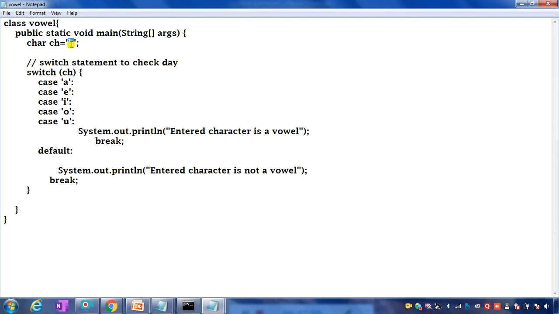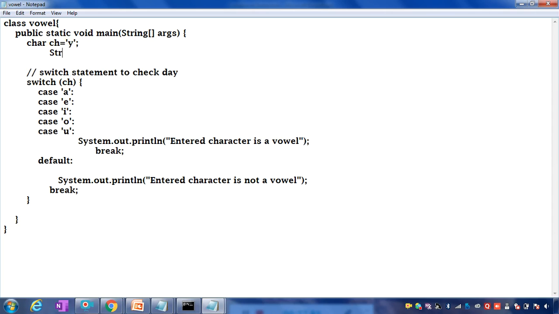You can give any, like supposing I give a plus sign. Plus is a special character over here. So here also, if you want to mention it, let me put a plus sign in a string variable, String operation equal to plus sign.